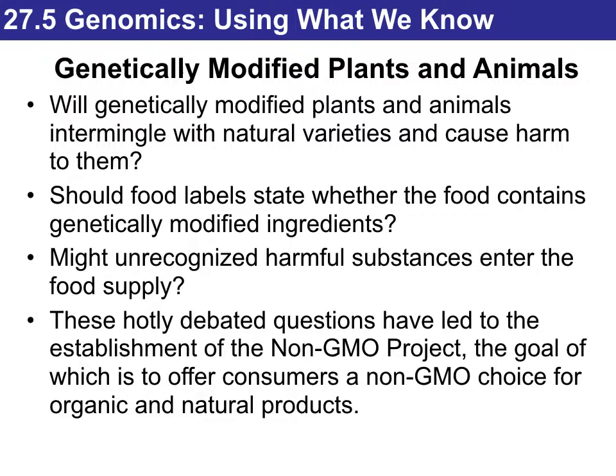We also don't really know if those harmful substances could enter the food supply, and there's a lot of debate that exists. Here we have one example, the Non-GMO Project, which offers consumers a non-GMO choice for organic and natural products. There was really a lot of debate about labeling those genetically modified organisms. All I can say is that if I go to a store, GMOs are not necessarily labeled, although things have changed. But unless you have a way to read the barcode on a product that will tell you if it contains GMOs or not, my approach is a little bit different. Everything that has a label that says non-GMO, that's why I buy it.